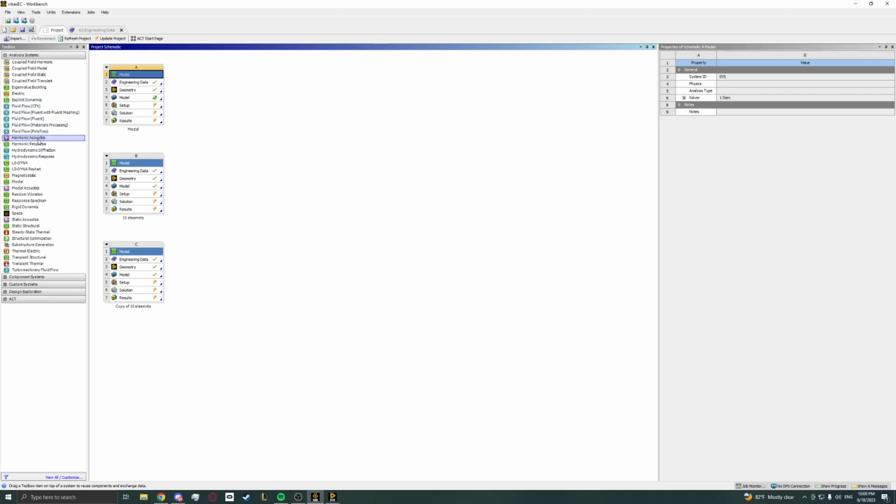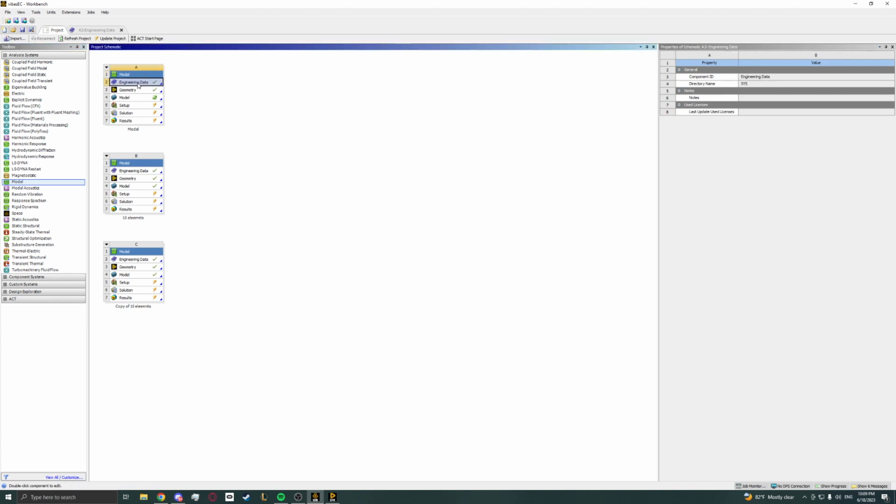Anyway, so first of all, click modal here, just drag it over, and then it'll create the standalone system, and it'll look just like this. For now, ignore the bottom two. We don't need to do anything about those now.